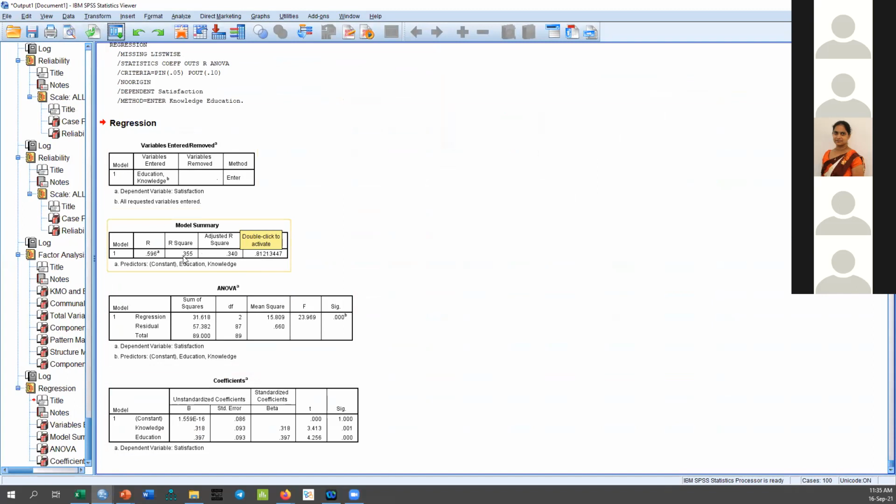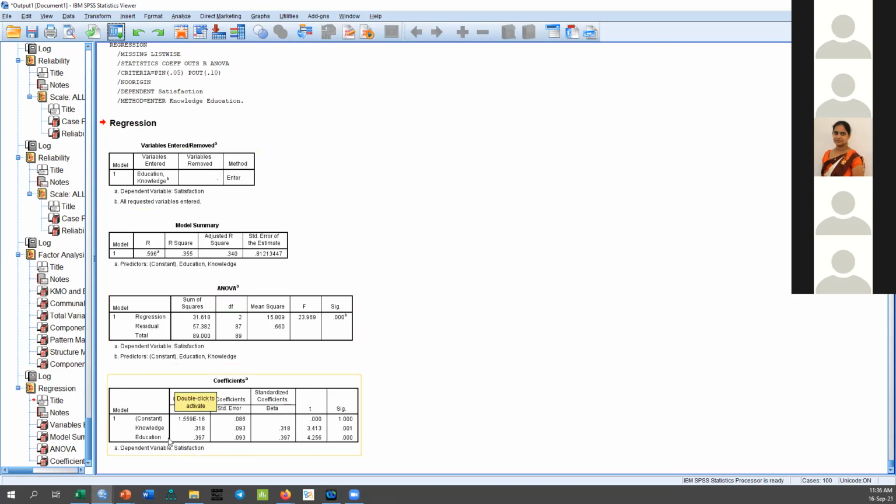Its R-square value is around 36%, right? And overall regression is significant. That means at least one X variable is significant. Here you got the result of both variables. Both knowledge and education are significantly related to satisfaction, right?